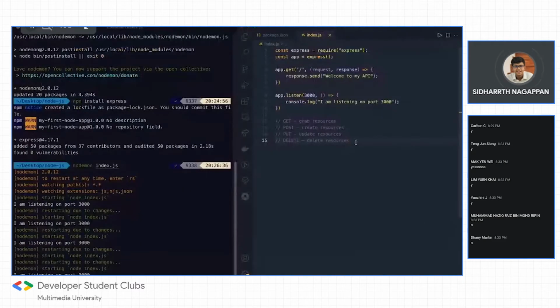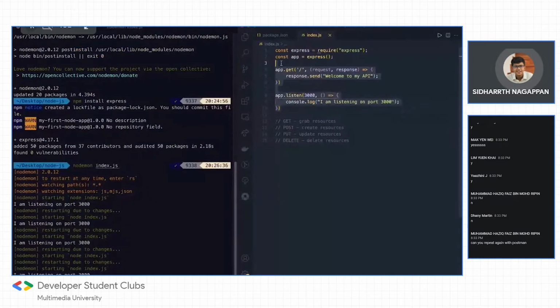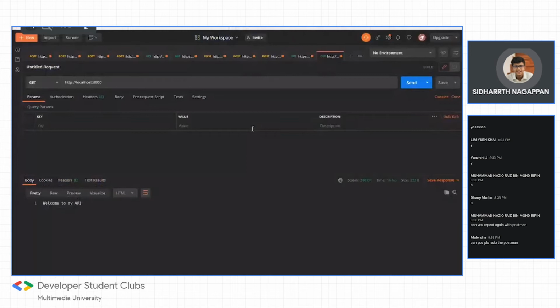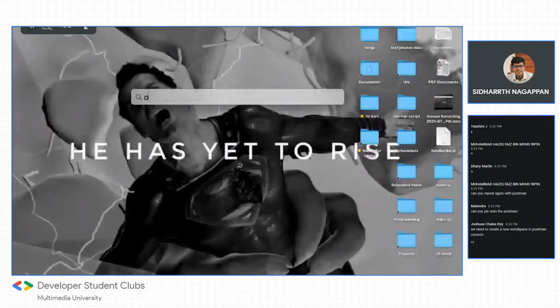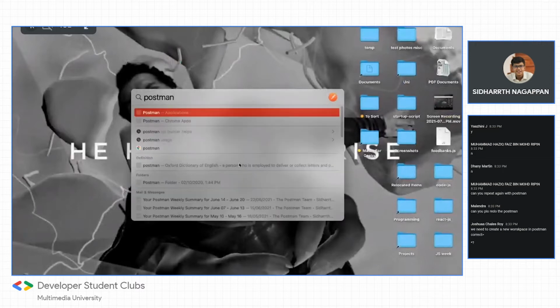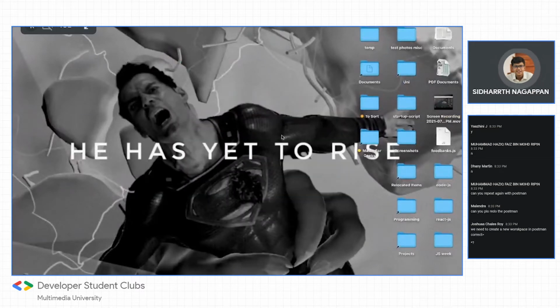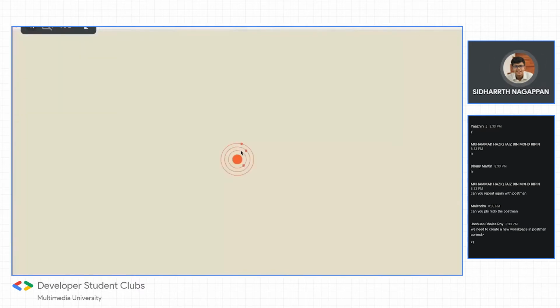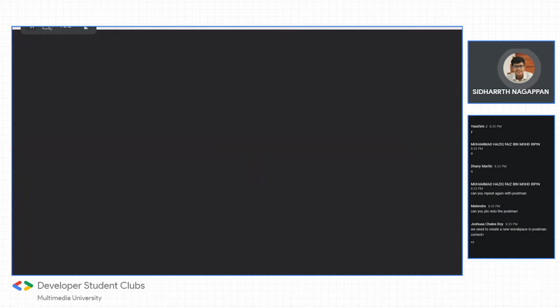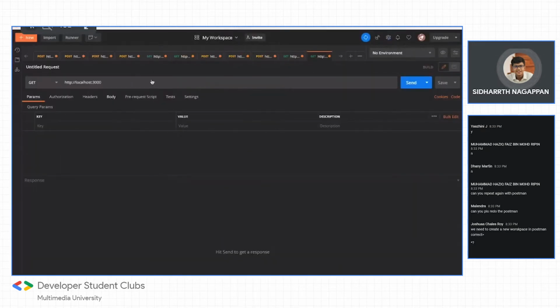This is the code. Let me just put this here. Oh, with Postman. Okay. Open up Postman. Let's open up a fresh instance actually so I can show you how to use Postman. Then Postman will boot up. No, you don't need to. You can just open up any fresh tab. Just open a new tab. Don't need a new workspace.